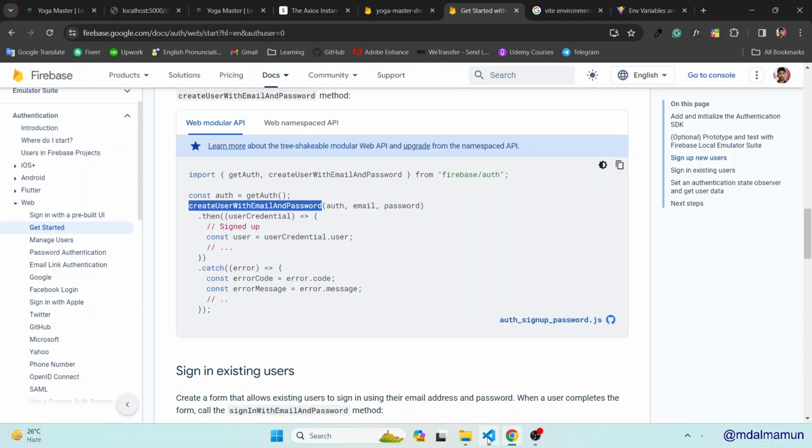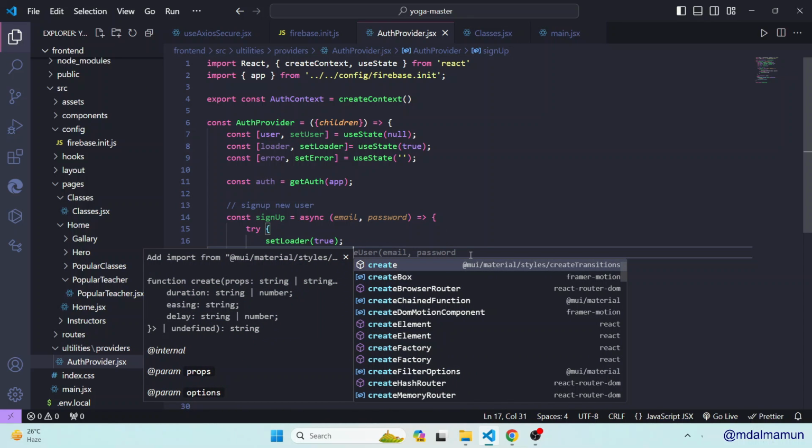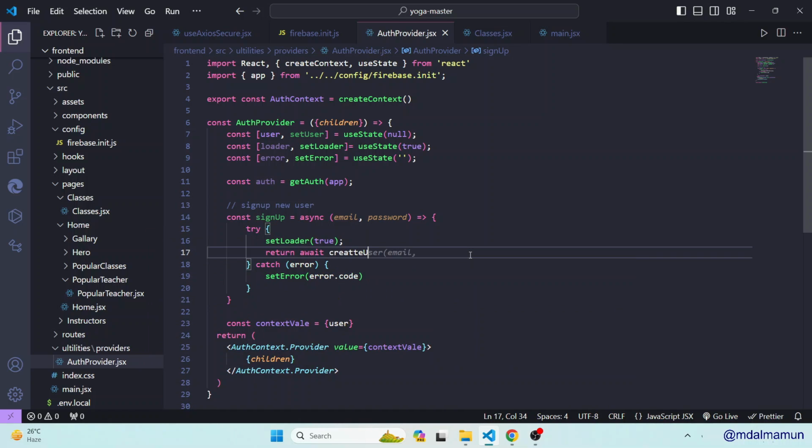We can simply get it and paste it, we'll have to import it. So let me import it. It's actually not importing automatically. Let me try to type it so that it can create user.